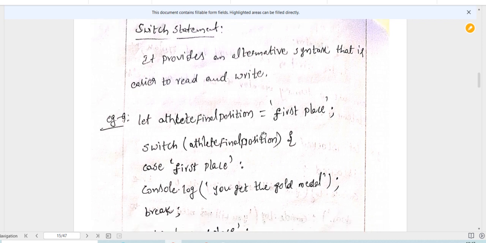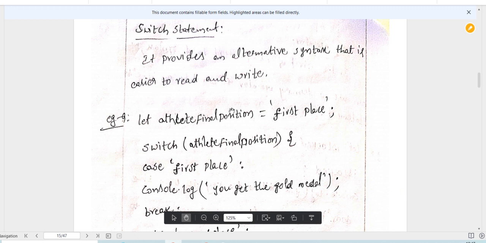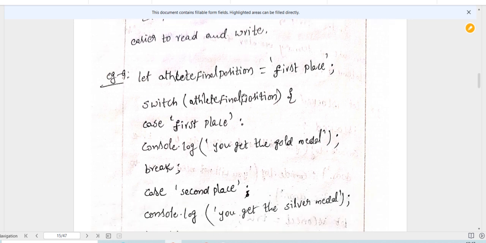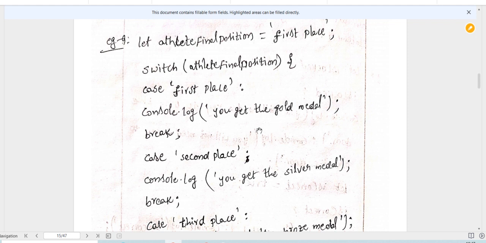Now another one is the switch statement. The switch statement provides an alternative syntax that is easier to read and write, and this is how we use it. Just have a look here, a small program. Let athlete final position be first place.